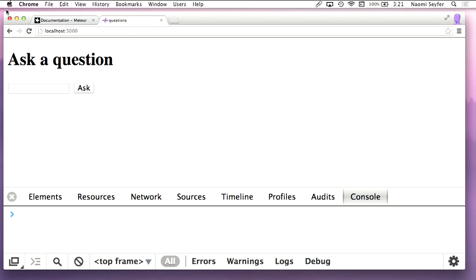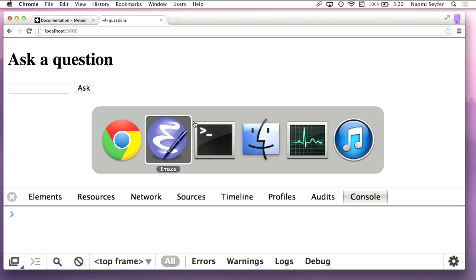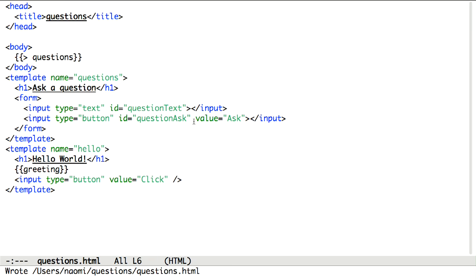And note that I don't need to do anything to see this change in my browser. All I did was move back to the browser desktop that I have, and it provided the new contents. This form isn't yet hooked up to anything.